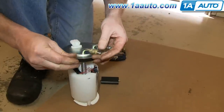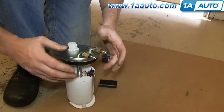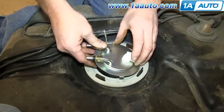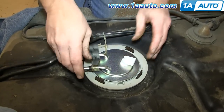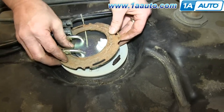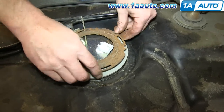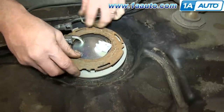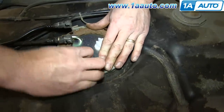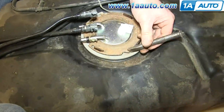Then remove the packing caps from the new fuel pump and sending unit. And then push on the clip and the rubber washer. Feed your new fuel pump and sending unit down into the tank. And then take that retaining ring and lower it into place. And then using the hammer and the chisel, you want to just knock that back into place until that clip reclips in.